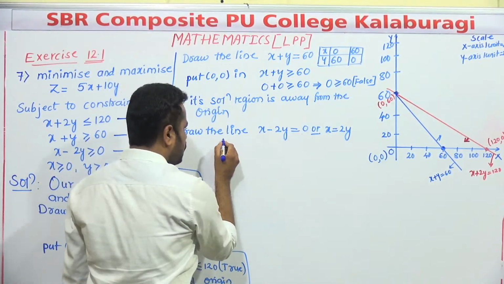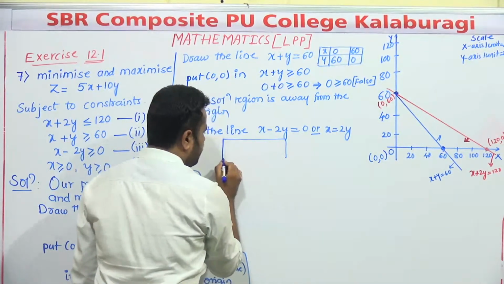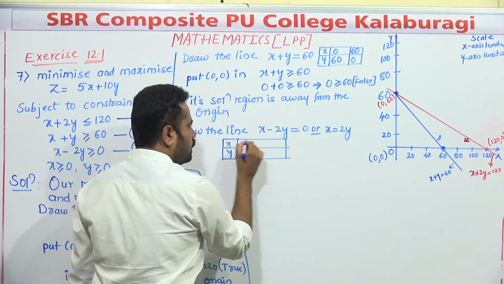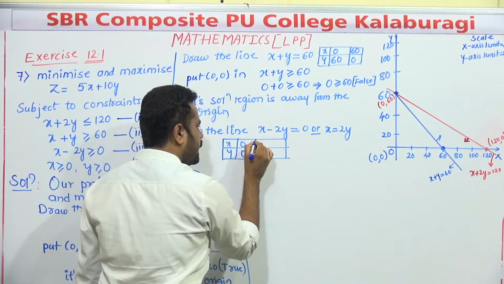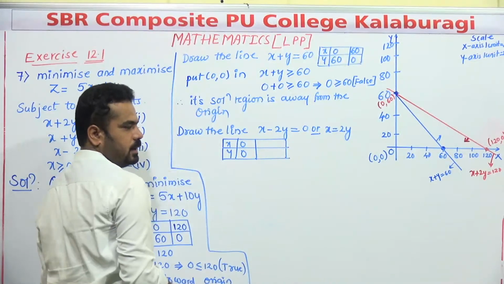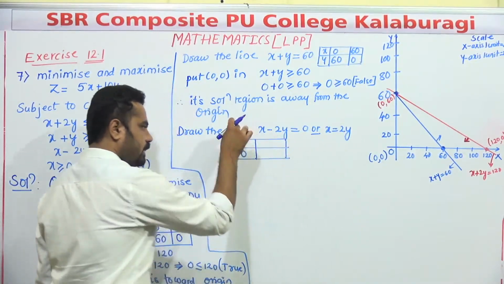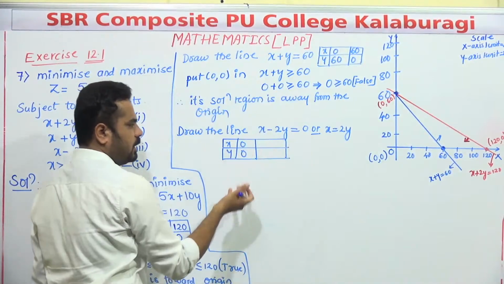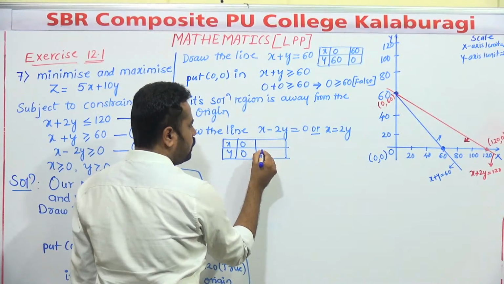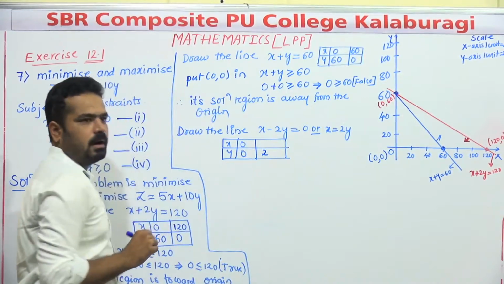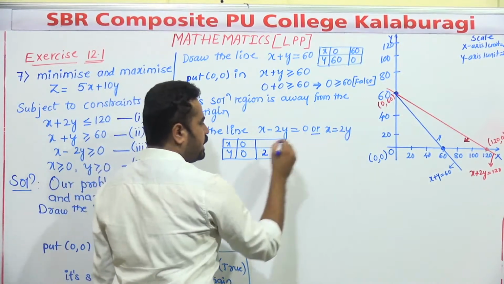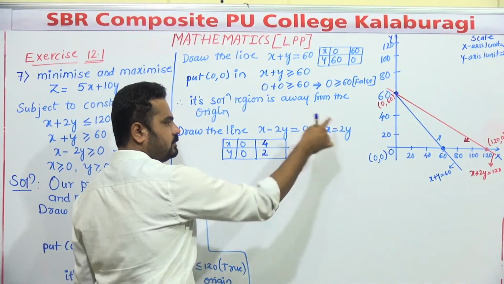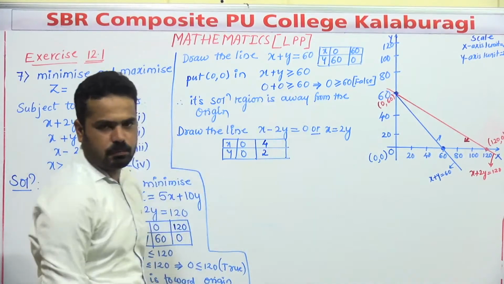Check it. Take 0, 0 first. If x is equal to 0, then y is also 0. Again, don't substitute y equal to 0 here. If you substitute y equal to 0, we get x is equal to 0, which means we get only the same point. For that, you can take any other value. I will take y equal to 2. If y equal to 2, x is equal to how much? 4. It is not necessary to take that y. You can take 1, you can take 3, whatever you want. You can take negative also, no problem.